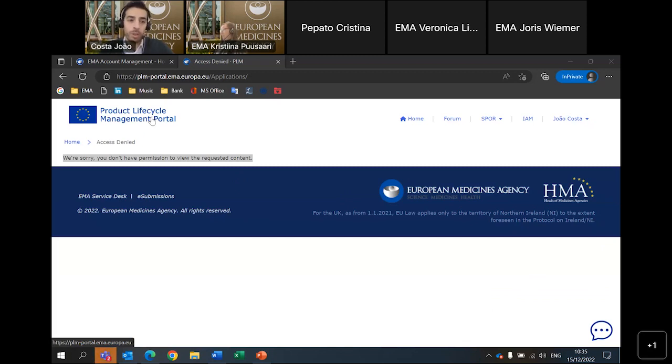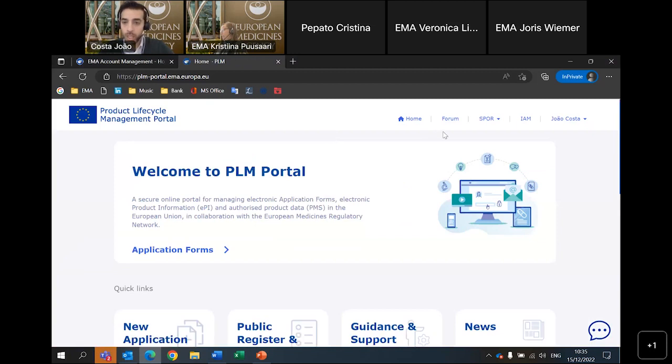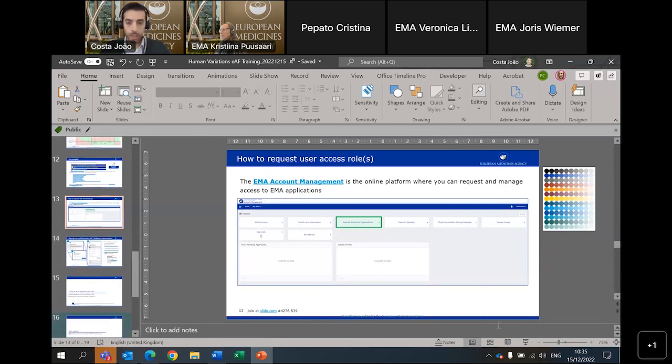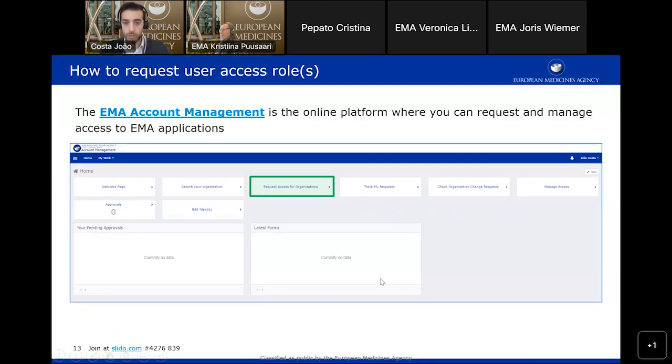Otherwise, if you have the role already approved, you should see here the eAF application form link, and from there access your application forms. So coming back to the presentation, just very briefly, in a nutshell, to request the roles, we use the EMA account management portal following the request access for organizations.